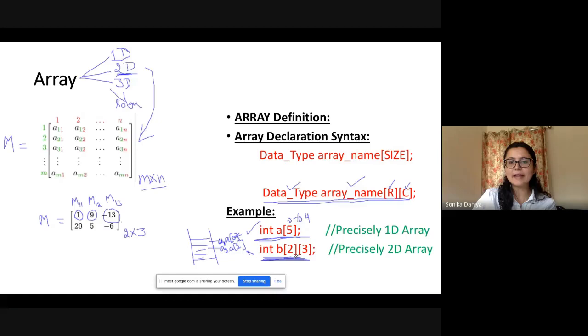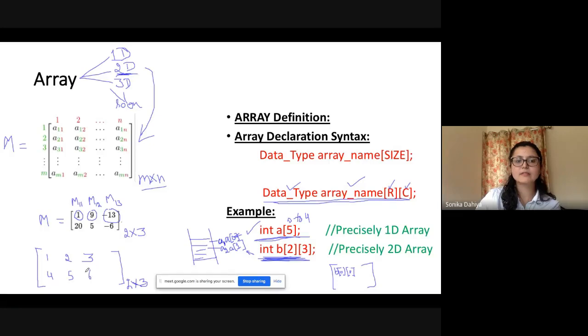Fine. Okay. So this is an example. This will create an array of size 2 by 3. Let me just do it again. How you visualize this is, you will visualize it as a two-dimensional matrix of size 2 by 3. That means 2 rows you will be having and 3 columns you will be having. So let's say I'm writing 1, 2, 3, and 4, 5, 6. Some values I have initialized. Right now I haven't initialized it here. Just suppose these are the values.